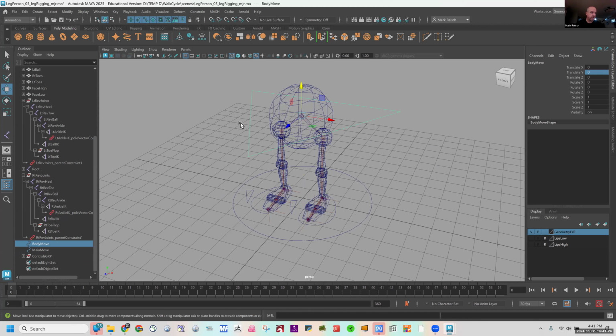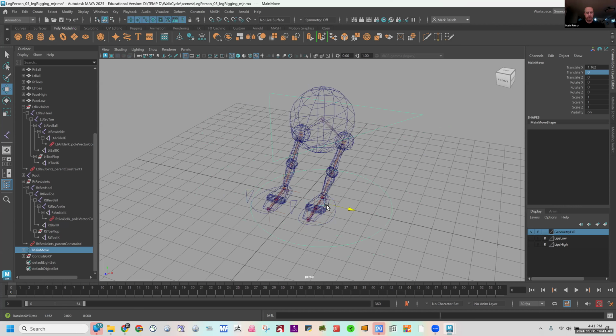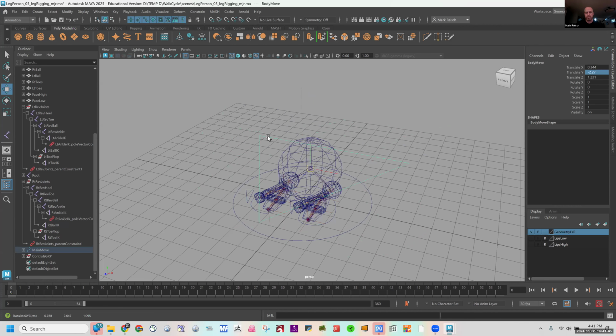We want to select our body move, and we're going to parent it to our main move. So I'm going to press P, and what that means is that if I move this around, my body move will move, but if I move the body move around, it won't move the master move or the main move.